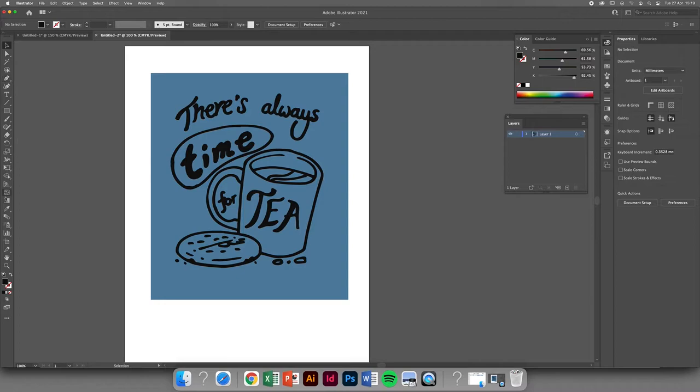Then in the side hand toolbar, underneath the Shape Builder tool, if we click and hold, we get the Live Paint Bucket. Now as I hover over parts of this image, you're gonna see really quickly that every piece of the image that was within my Live Paint object gets this little red bounding line as I hover over it. And that's allowing me to click in and recolor each of those areas.